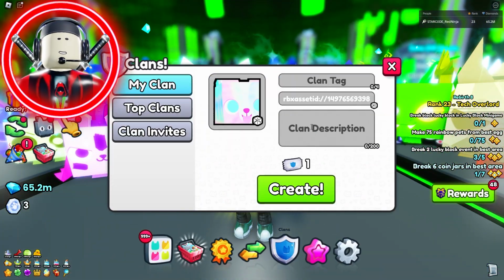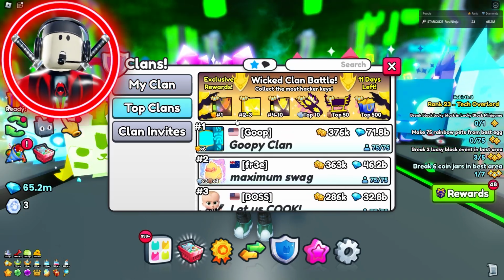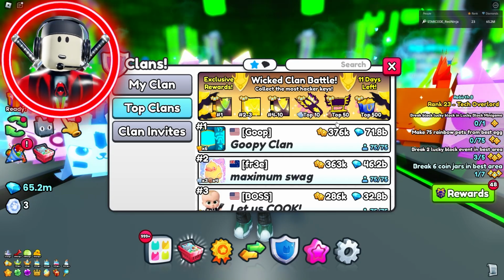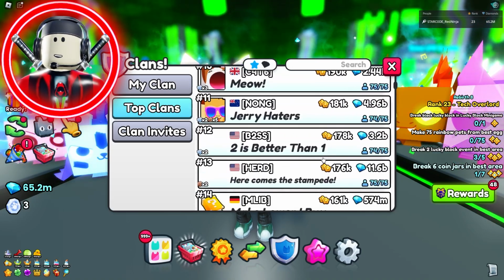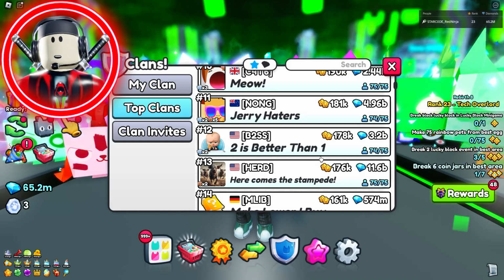Because obviously, the teams that have that kind of money to buy a 2 billion enchantment are going to be these top clans. So what they do is they get that 2 billion enchantment, and everybody on the team has one, allowing them to get a lot more hacker keys than any of these other lower clans, making it pretty much impossible for the normal everyday player to compete in this.